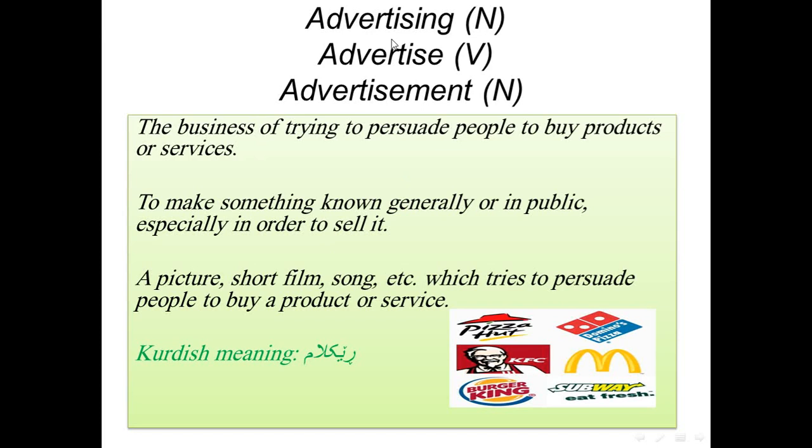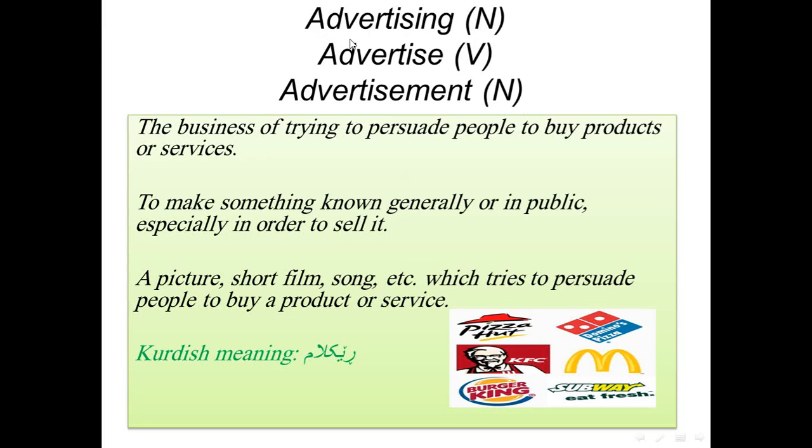Advertising. We have different word forms of this vocabulary. We have noun form and also we have a verb form. Let's read all of them. Advertising, noun form. Advertise, it's a verb form of this vocabulary, and also we have another noun form of this vocabulary, advertisement. Also it's noun form. Let's compare them with their definition.